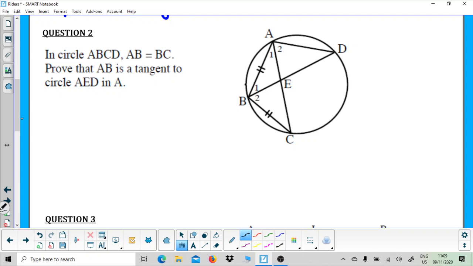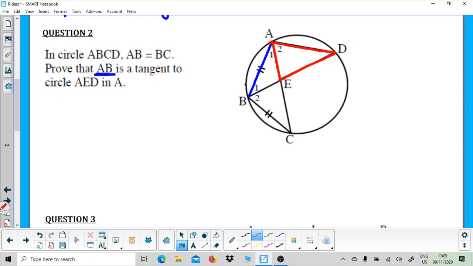We first of all use the given information as much as we can. We have a tangent. Were we given a tangent? No. We want to prove that AB is a tangent to this circle. So let's go and find AB. There it is. That's your AB. And now let's find what they are calling a circle. It usually forms a triangle or any other closed shape. So AED, so it's A, E, D.